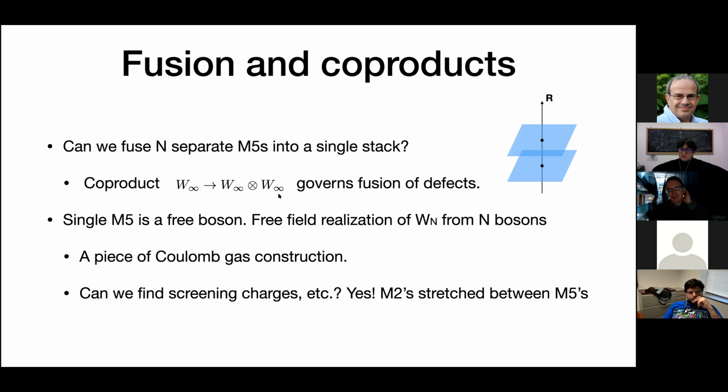And then associativity of this coproduct. I should mention, I consider fusion along the real direction of surfaces wrapping one of the complex directions. Almost everything I've done until now involves only the real direction and one complex direction. There is probably more going on that involves both complex directions at the same time, but it's a bit beyond my abilities at the moment. Okay.